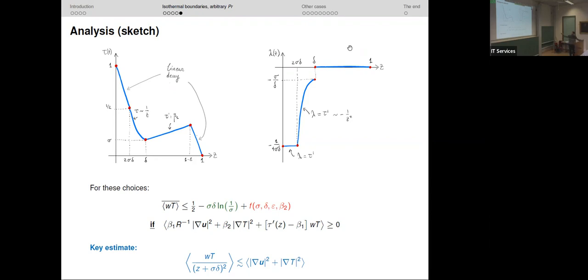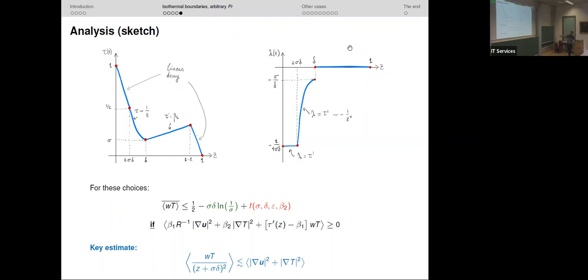So if you take these kinds of profiles, and this is really the work and insight of Anuj, who looked at the numerics and came up with these, you plug these profiles into the expression, and the bound on WT becomes a half minus something, which is sigma delta log of 1/sigma. Here, sigma is the relative widths of the inner and outer boundary layers near the bottom of the domain, here z equals 0, plus some positive terms that depend on all of the other constants that we are free to tune. And these are going to tell us the widths of the boundary layers near the bottom, near the top, the amplitude of the positive term here, the slope of the profile here.